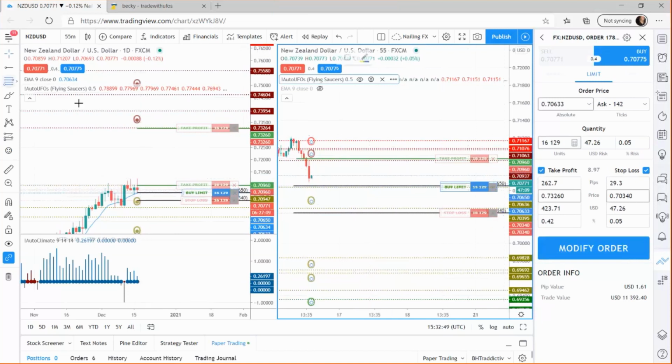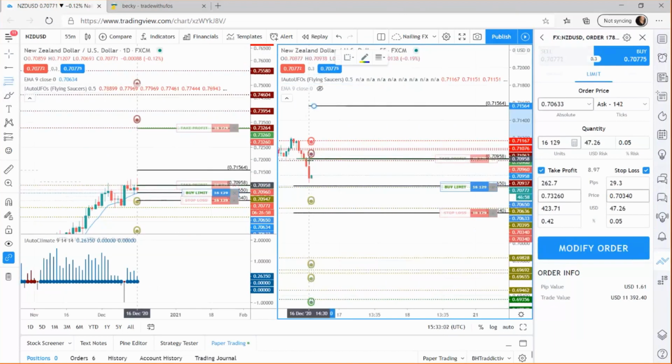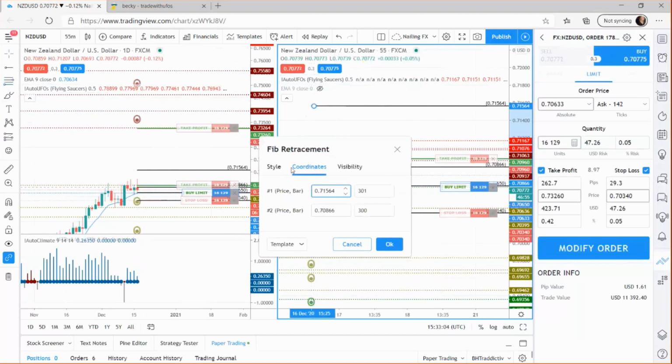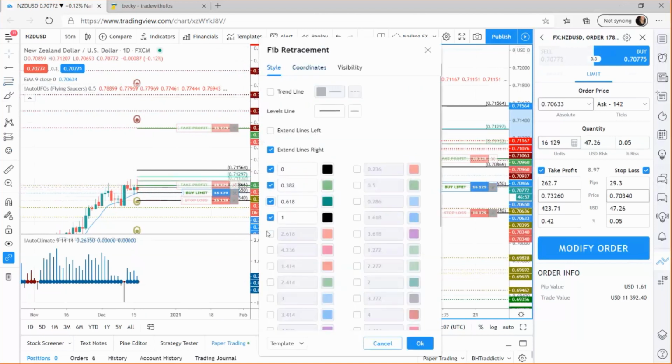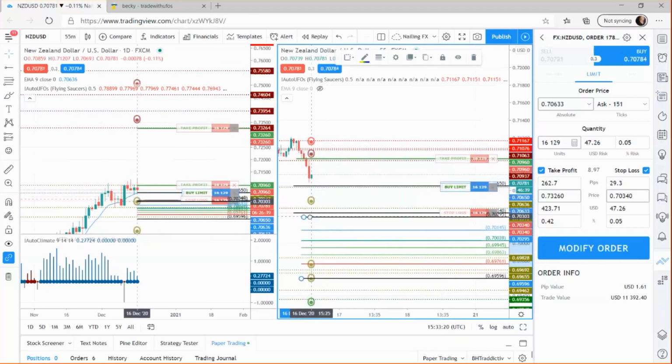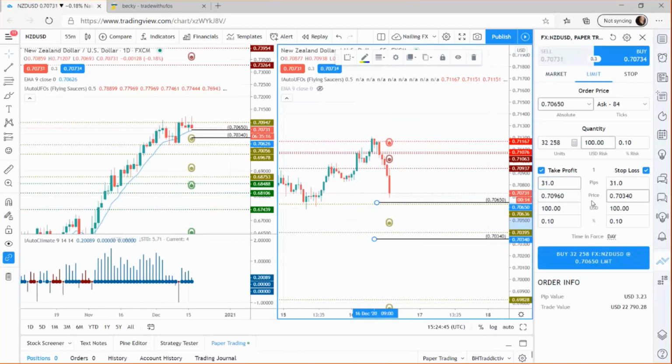So normally when you draw fibs, I've just clicked over here on this drawing panel. It's the one that's four horizontal lines with the little circles on the second and fourth line. If I click that and then I draw it anywhere else, normally you would have a series of these other numbers that would be used. So let's say, for example, if I just use these ones, usually you would have something like this, and it would look like that. So your fibs would be broken into different sections, different colors. That's normally how the default is. I just changed that. So I double clicked it, and then you can just come to the style tab.